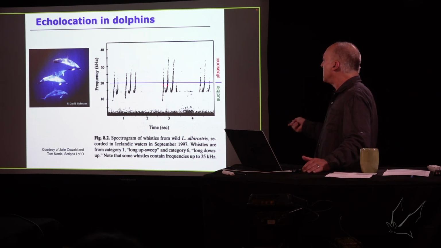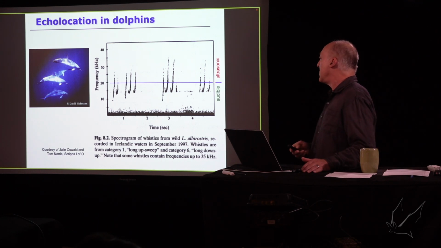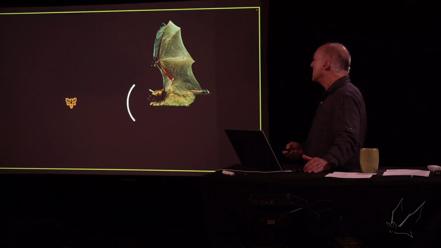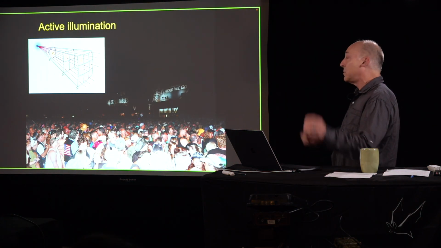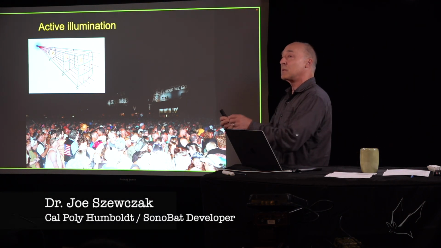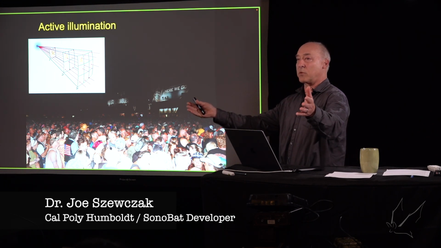And so these whale clicks you can see here, there's a part of them that we could hear, and there's a part that goes beyond our range of hearing. So the bats are putting out sound, and because they are the source of the sound, first we have to appreciate that it's limited in range.